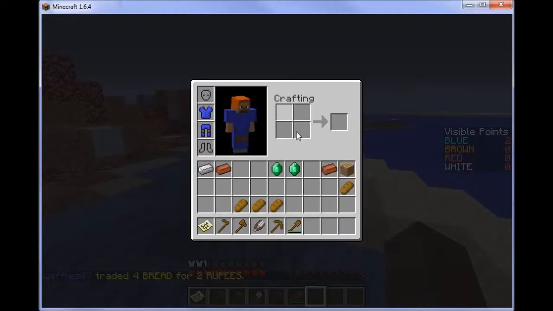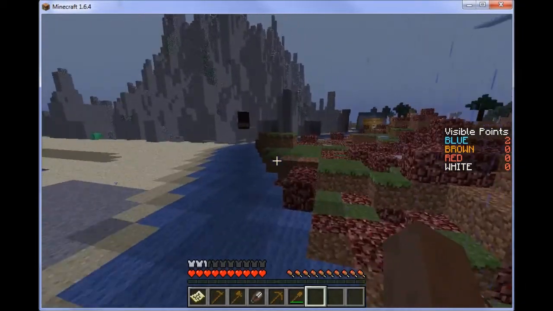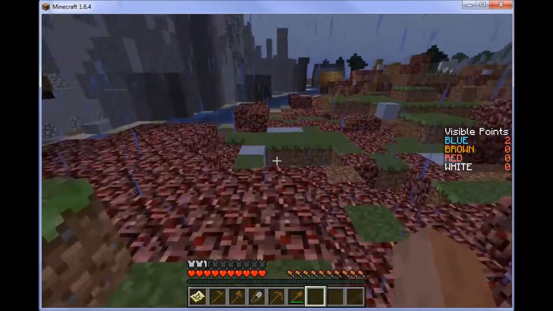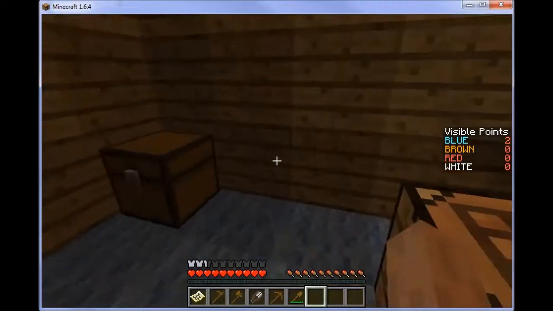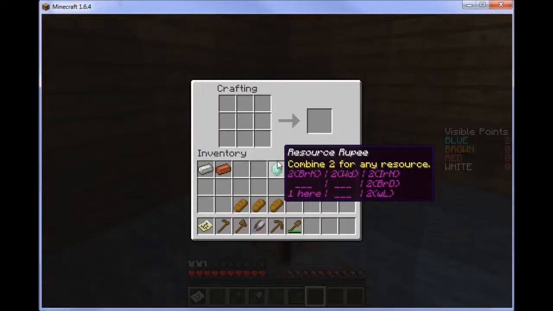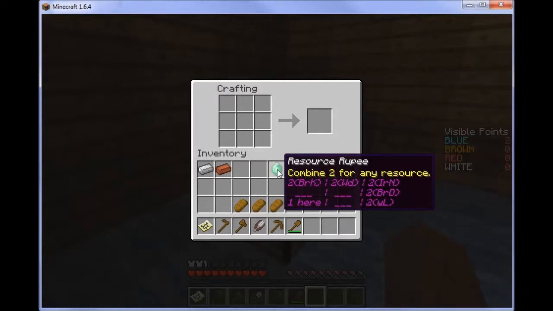So once I use 4 breads to make 2 rupees, for example, I need to run back to a settlement and I'll be able to turn them into anything I want. So I ran up to this settlement here, and it tells you in the description of the item how to configure the rupees on your crafting table in order to get the specific resources.